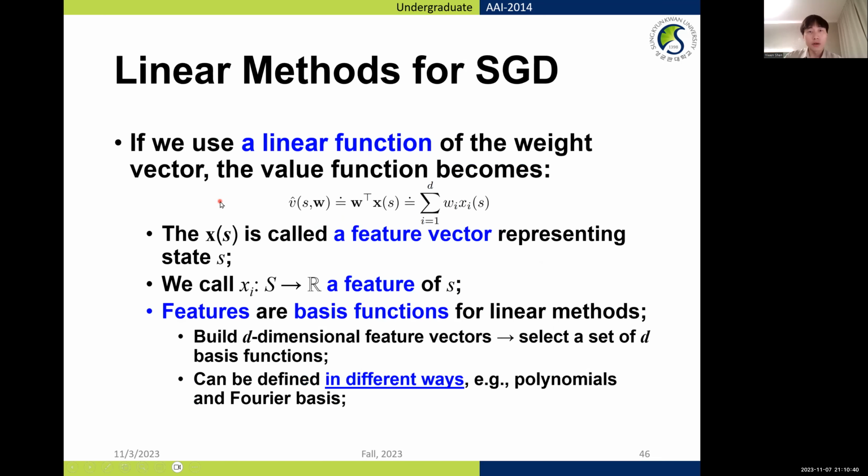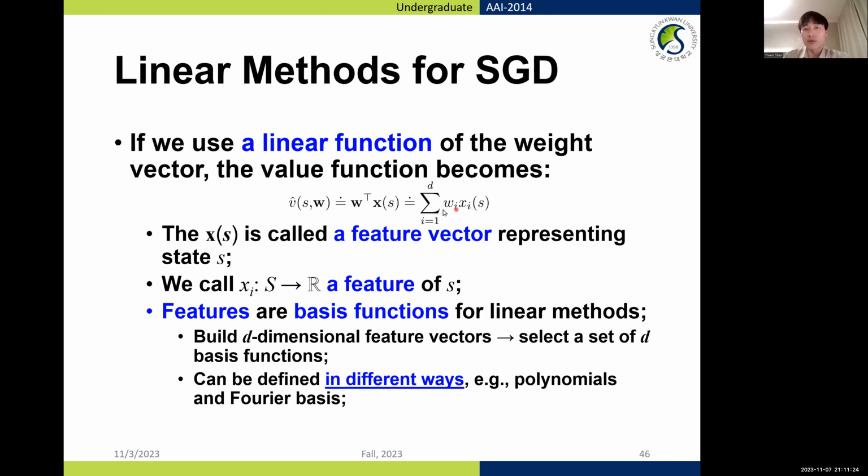So let's continue. I put this slide here again to remind you why we learned all those linear methods. We define the value function as parameterized by a weight vector w. Since it's a linear function, we transpose w to a row vector, then multiply by a column vector, the feature vector x(s).